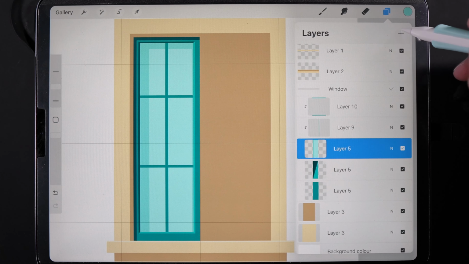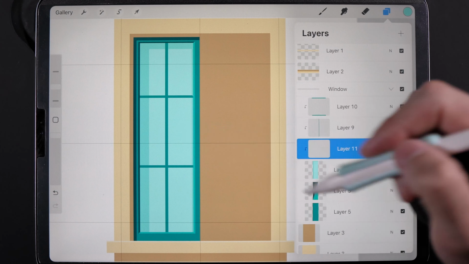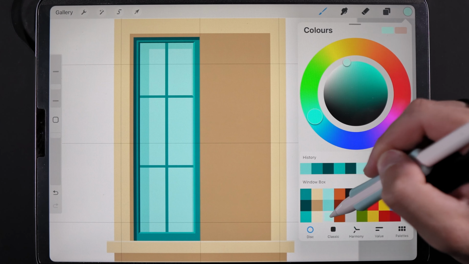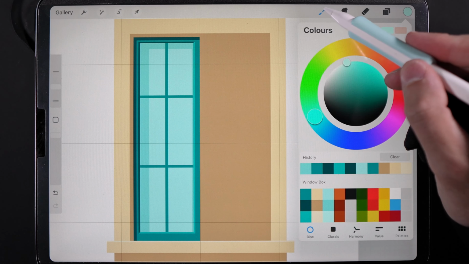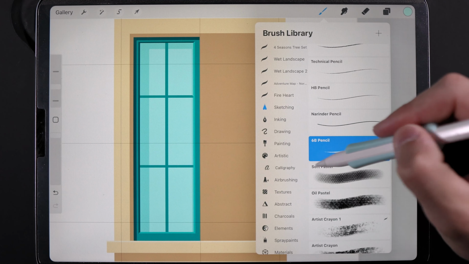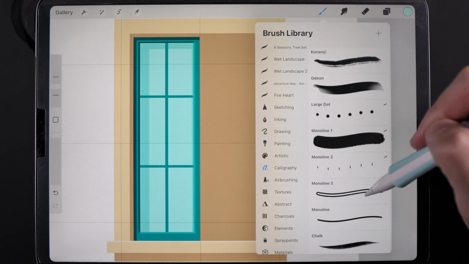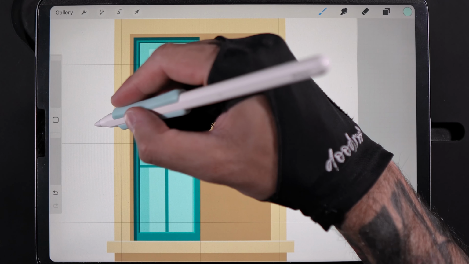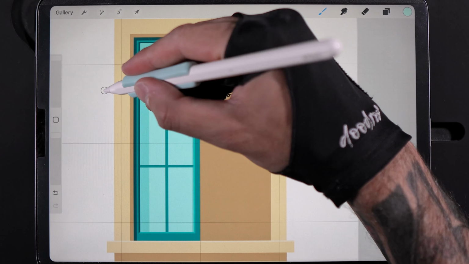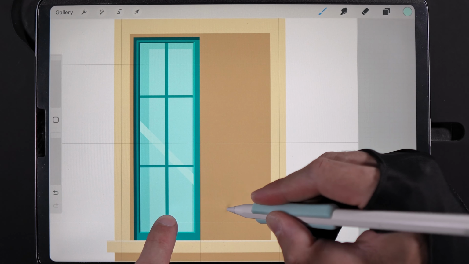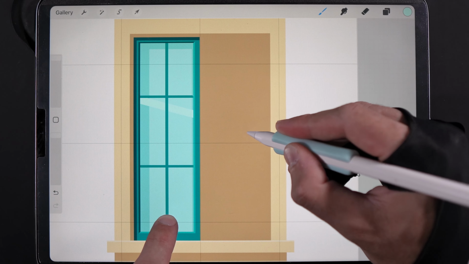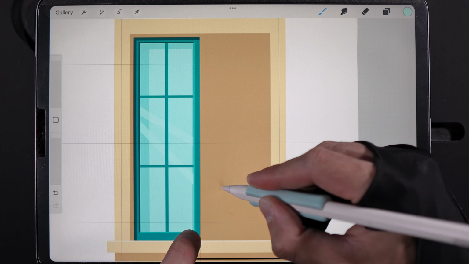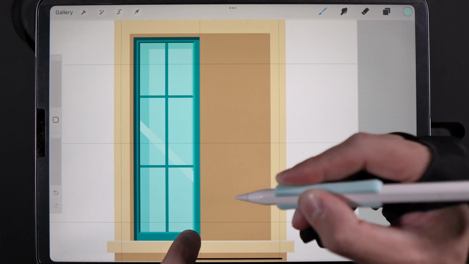What we'll then do is we'll create another new layer and it will clip itself to that shape. What we then want to go ahead and do is go to our colors and grab the bottom of the third column now. We will need to switch our brush to the calligraphy option of the monoline brush. So we'll find the monoline. We'll max out its size, and then we want to create some glassy kind of lines to it. So we're going to drag a line across and pop one finger on the screen. Now, when you do that, you can pivot the line. So whatever angle you decide to pick is the angle that you need to mimic in a minute, constantly across the glass.